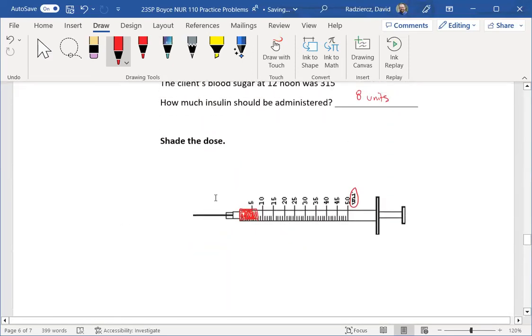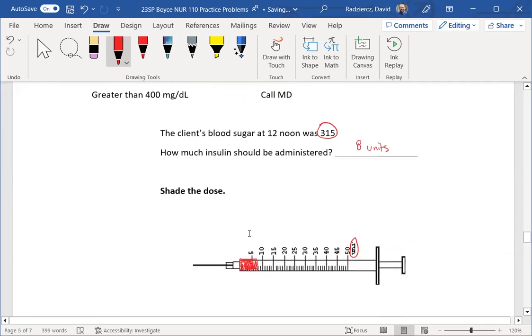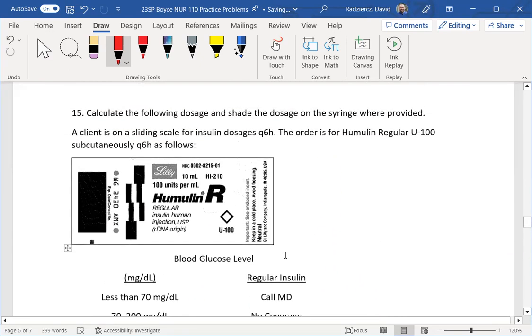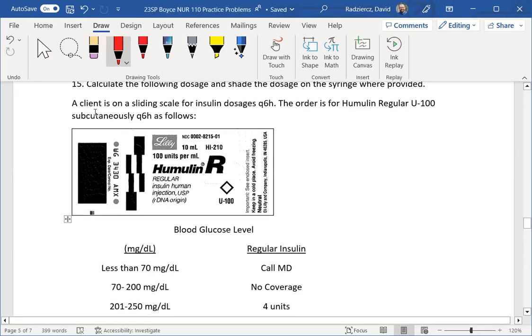The other insulin question you'll see in addition to marking a syringe will be looking at a sliding scale. Sliding scale just means you need to be able to read data off of the scale or the chart that is provided to you. So it tells you your client is on a sliding scale, which usually means that they are receiving insulin and they're usually in a hospital setting when they're receiving that, or at least in another clinical setting. They're usually not doing this on their own, at least not to my knowledge.